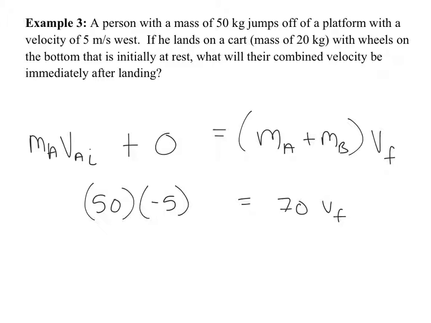So you see how we're taking the formula we started the problem with today? The first formula, p_i equals p_f, and we're applying it to every scenario. Initial momentum: there's momentum in the first object, that's right here. There's no momentum in the second object, so 0. After the collision, what's the momentum? It's one object together times its velocity, which gives you the momentum of the combined person and shopping cart duo, or whatever you want to call it. What do you get for vf? What do you get for vf? 250 over 70 with a negative?